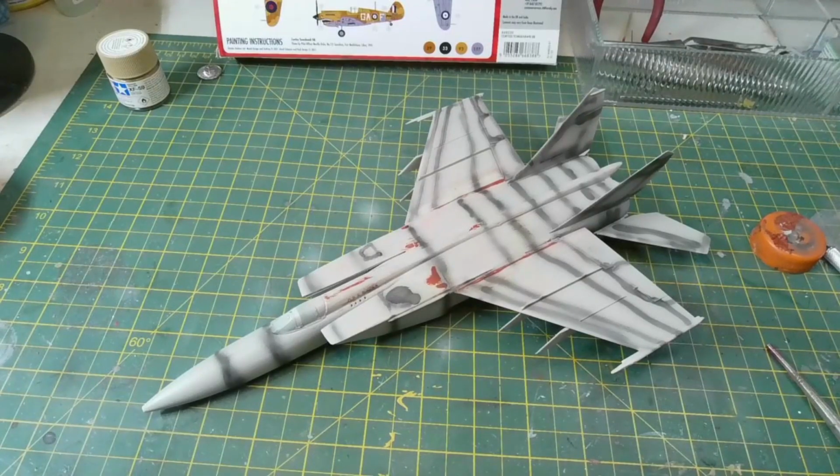As far as I can tell, the colour you're supposed to use, that the Hasegawa kit instructions tell you to use, because the paint instructions on this are worse than useless. I don't even think there's a paint guide, if I'm going to be honest. It's two Gunze Sangyo colours, which I think is white and a dark grey that you have to mix to get the colour. We're not going to do that. This kit just ain't worth it.